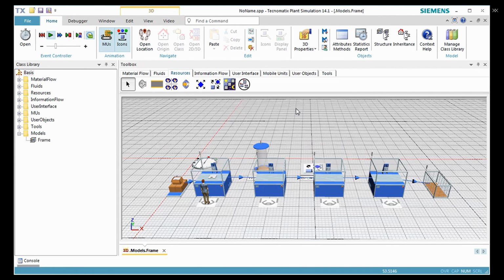Reset and start the simulation. Now 2 workers are created. Each of the 2 workers is doing every job, meaning both workers are working at all the stations.